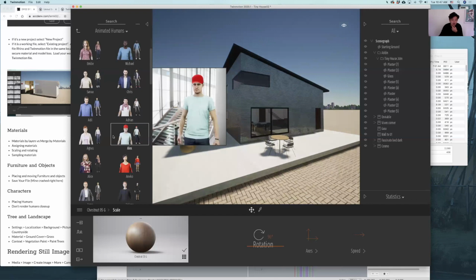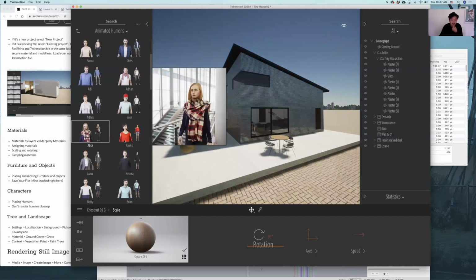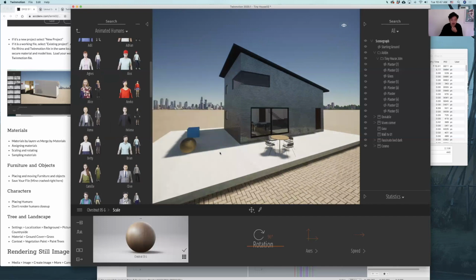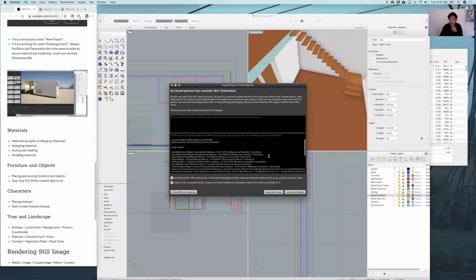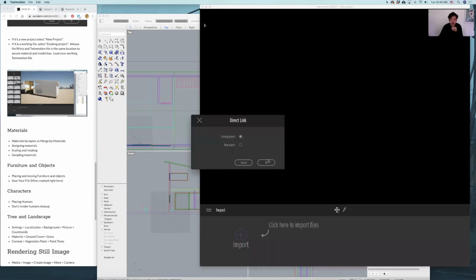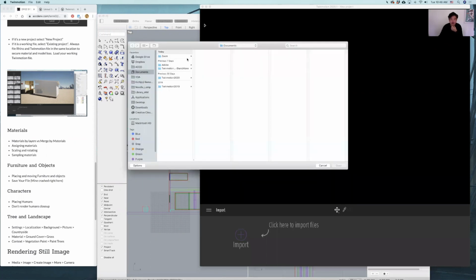So I have a bunch of cool characters here. Existing project and find the same file.